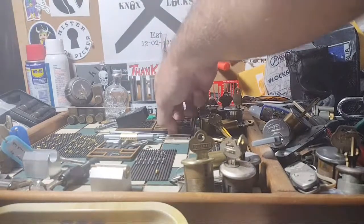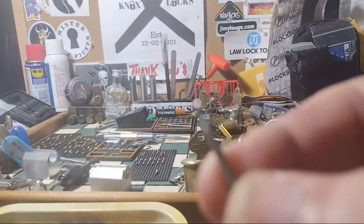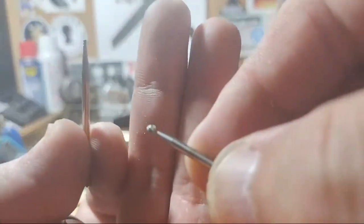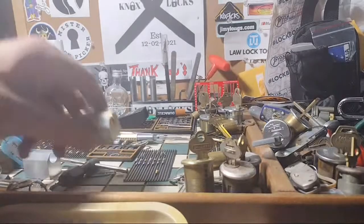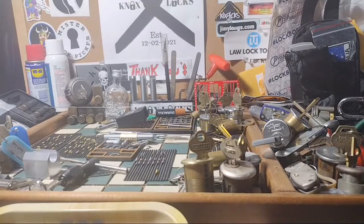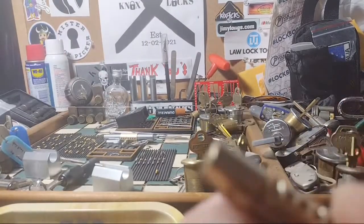Let's see, I'm going to go back to this round-shaped one. It kind of resembles the drill bit. I'm going to do a little deeper counter milling. It doesn't feel like it's grabbing the ball quite as good as it could. And that's kind of the whole thing behind this, is grabbing the ball and then keeping it in that trench and keeping it from being picked.